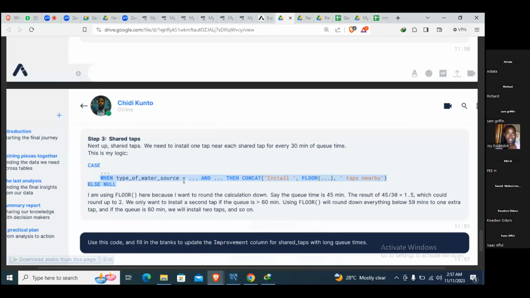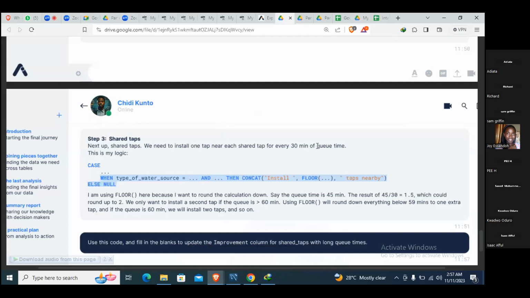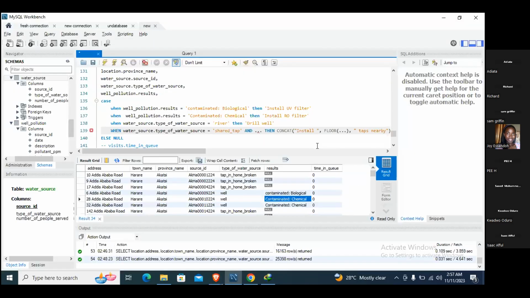So I want to know what shared tap and what time in queue, and time in queue.